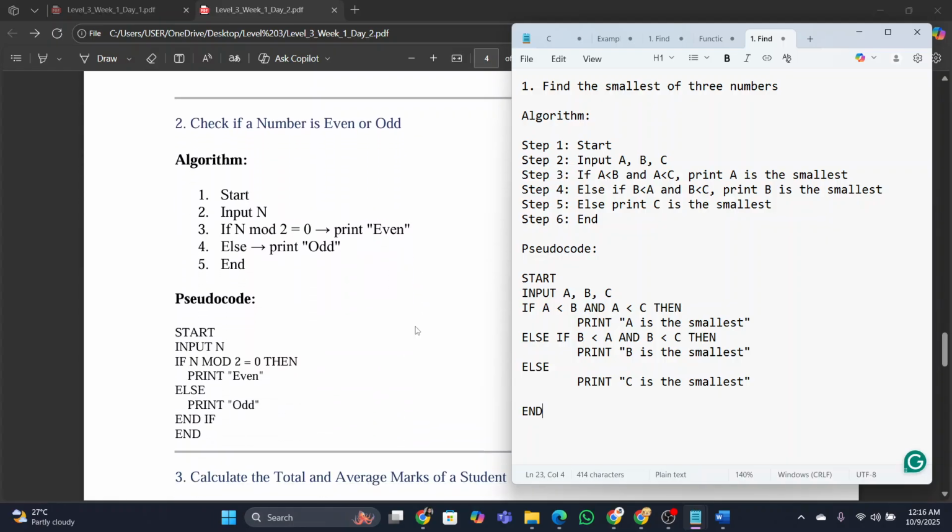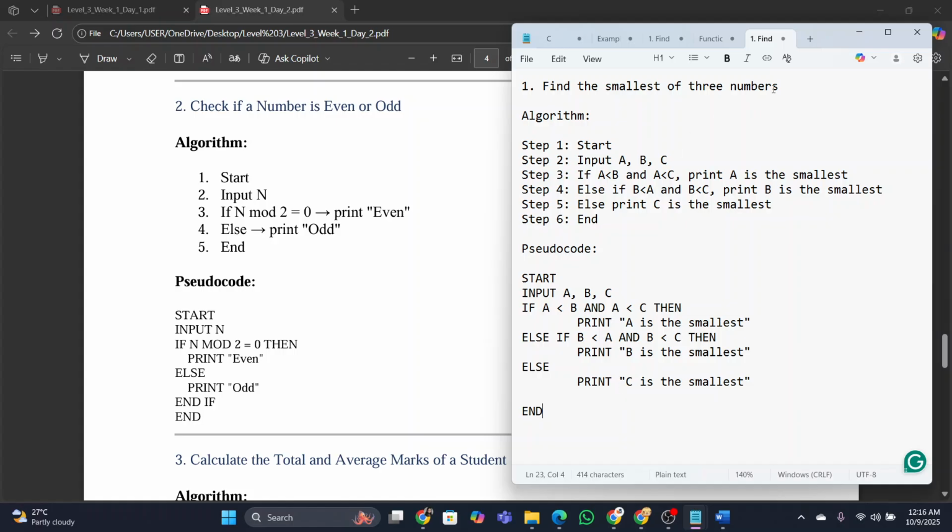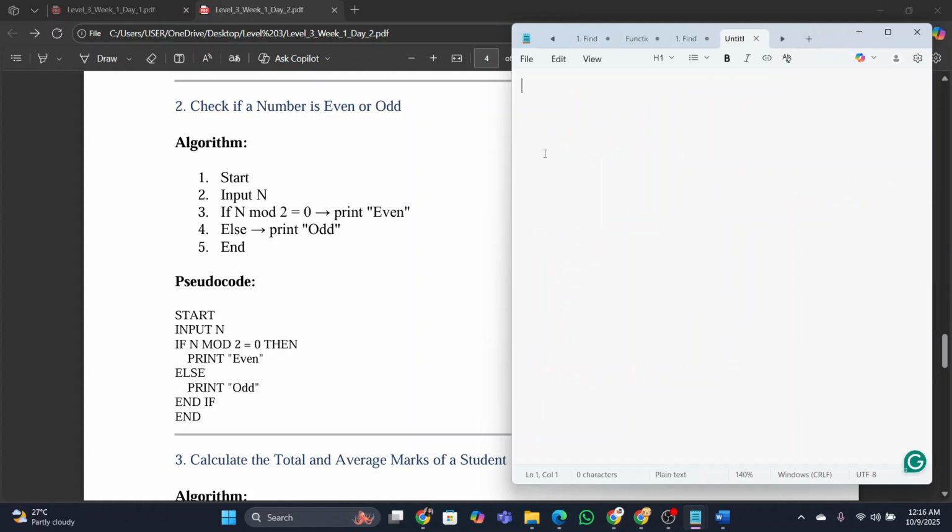Check if a number is even or odd. Now I think all of you have an idea about even numbers and odd numbers. What is an even number? When a number is divisible by 2 and the remainder is 0, then it's an even number, right? And what is an odd number?